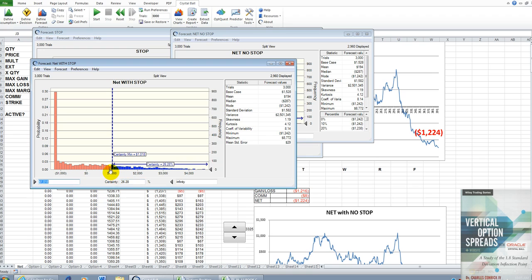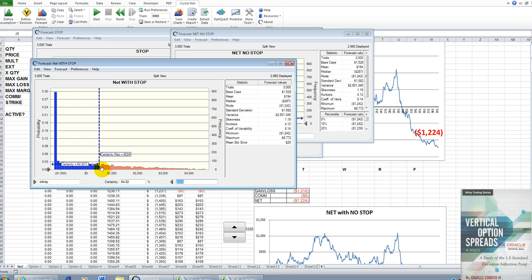The chances of making a big profit, say a couple of $1,000s, clearly get less and less, about a 14% chance. So there's an 86% chance you're not going to make that much. In fact, let's go the other way. What's the probability that we're going to make $500 or less? So I'll hone in, there's $500. There's a 65% chance we're going to make $500 or less.